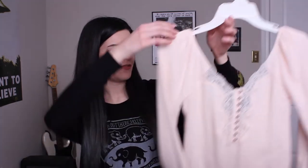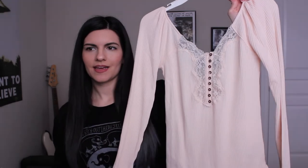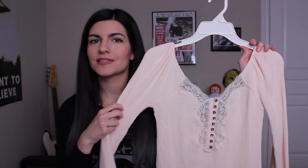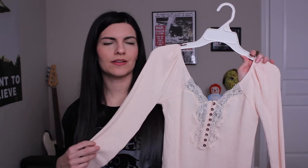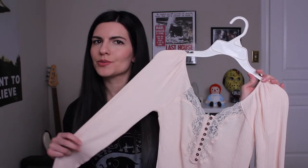This is the next shirt I picked up from the Bay. It's a light pink shirt with lace and buttons on the front, and the sleeves also have lace on them. I bought this in a size extra small at first because reviews said it fit big, but when I got the extra small it was a little too tight, so I returned it and got a small instead, which fits a lot better. I'm usually either extra small or small in Free People depending on the item. I paid around $20 for this shirt.